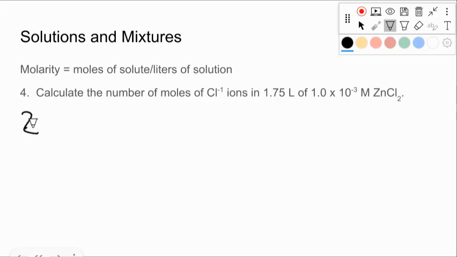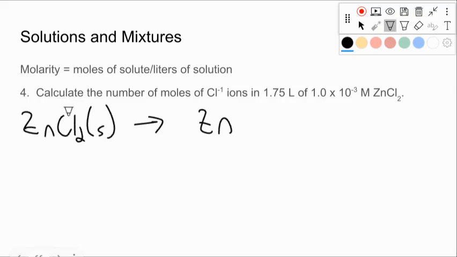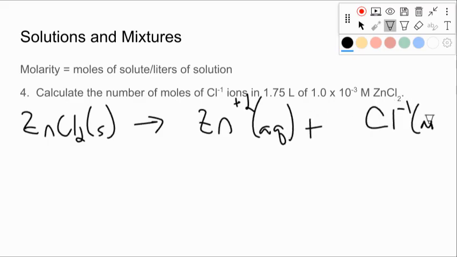And so we're going to do ZnCl2 solid. It's going to break down to Zn. Chlorine is a -1, so that means zinc has to be a +2 because there are 2 chlorines. Also, if you would memorize that zinc is a +2 always, that's the only charge zinc can be. And then chlorine is a -1. And the aq is just for aqueous, the s is for solid. And then I need to balance it. So for every 1 of these, I'm going to produce 1 of those, but 2 of those because of that subscript.